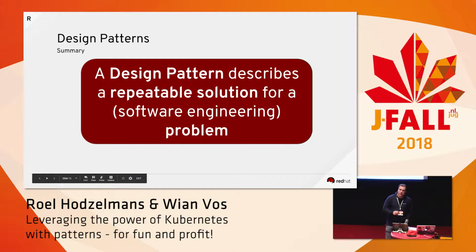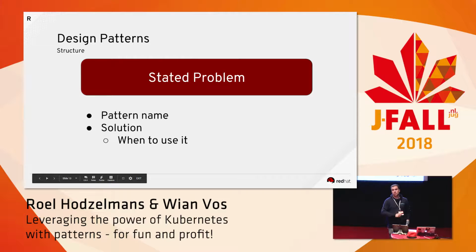And the one thing is, it also can help you get the advice you need, right? If you're thinking about, I have a Java class and I need to build multiple instances of it, maybe looking at a factory might make sense. And this is what we're trying to achieve here today, give you those patterns in context of Kubernetes. And we'll do that in a structured way that's easy to follow. We'll do a problem description of what am I trying to achieve. We'll do a name of the pattern as it's identified by the Kubernetes community. And then, obviously, how do you solve it and why should you use it?